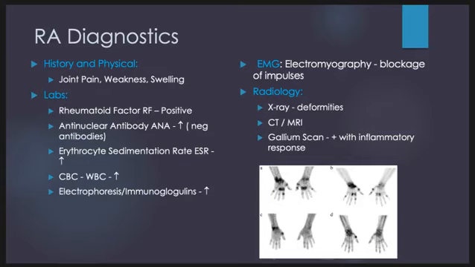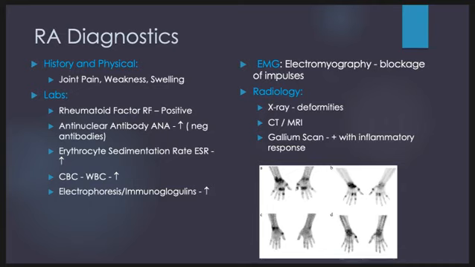Diagnosis of rheumatoid arthritis is attained by looking at the patient's history and physical. Does the patient have a history of joint pain, joint swelling, or fatigue? For labs, a CBC can be done to see if a patient has anemia. There is also the rheumatoid factor blood test, which helps us determine if the patient does have rheumatoid arthritis. An anti-nuclear antibody test will help to determine if they have an autoimmune disorder. If they do have a positive test, this helps to reinforce the diagnosis for rheumatoid arthritis.